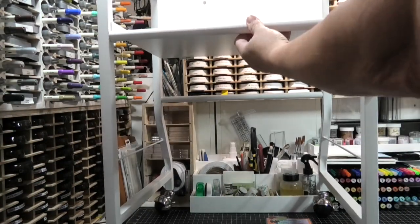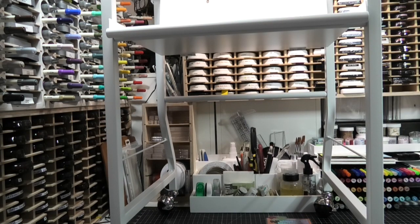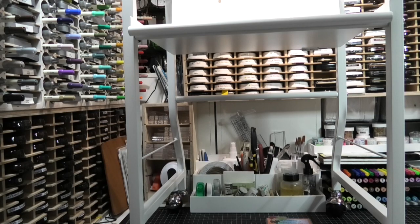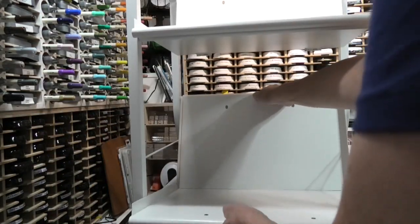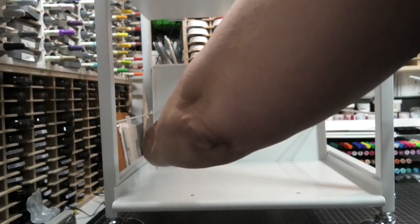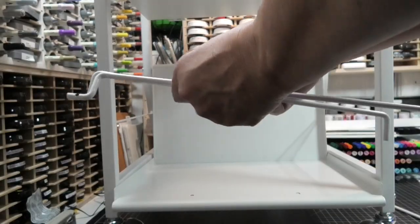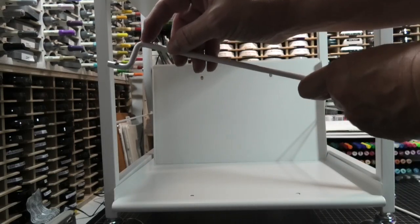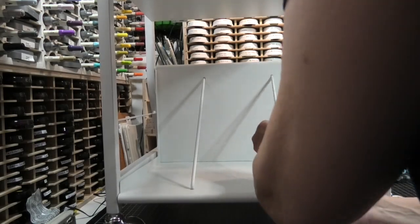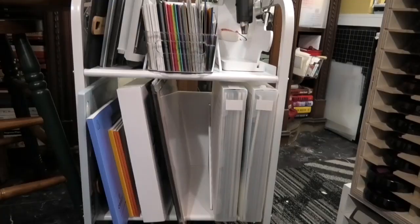The shelves just slide on — they have little rounded edges that slide over those bars, and they are hinged with a back and a bottom. I'm just sliding it in and popping the back over that top bar. Then there are four pieces to separate the shelves into three different parts, and there are two sizes — a larger size for the larger bottom shelf. It tells you to put it all the way up to the second crooked part and then slide the L-shaped part into the bottom. The last step is little white caps that go on to hold that in place. I didn't put those on yet because I wasn't quite sure what I wanted to use it for.